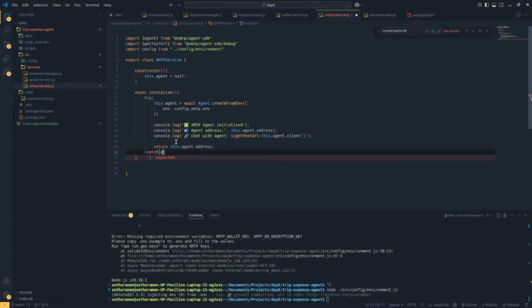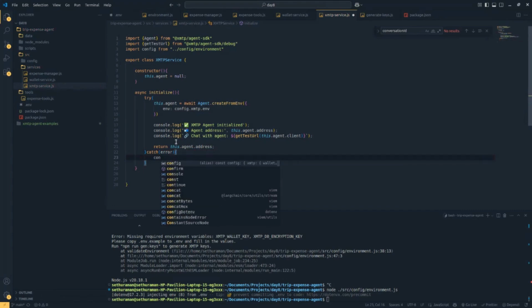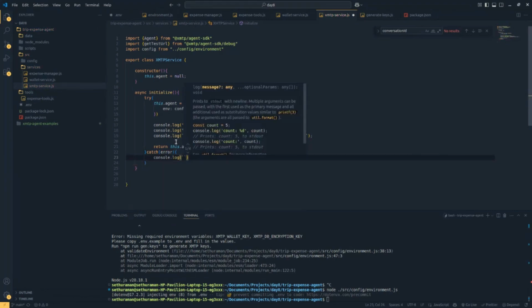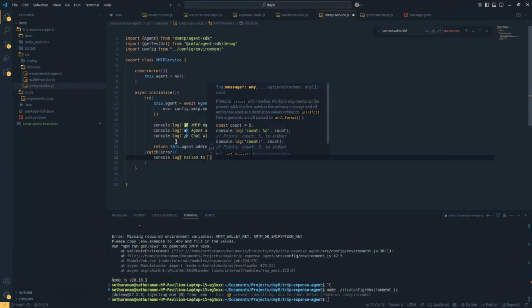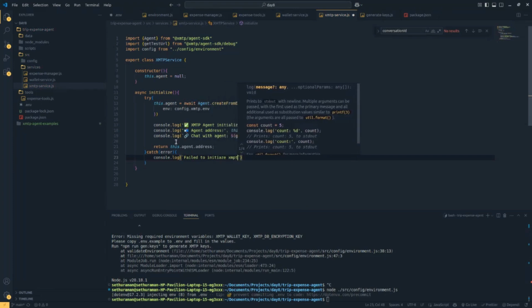Catch error. console.log, and we're going to say failed to initialize XMTP. Why do I say TP and write PT? I have no clue.